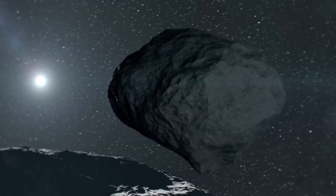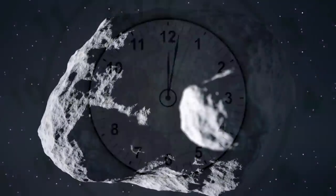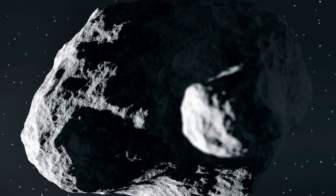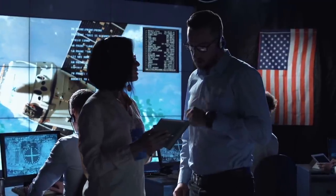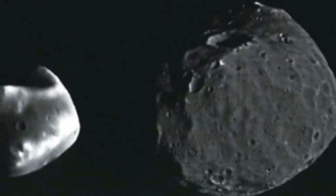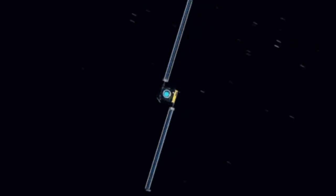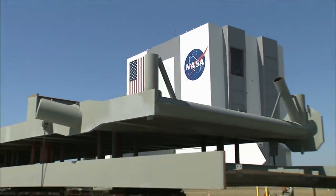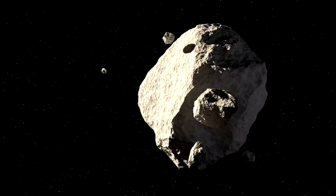At its core, the cosmic boulder is a fascinating double asteroid whose main body was first discovered in 1996. About seven years later, experts discovered that the asteroid, which weighs several tons and is about 2,400 feet long, is accompanied and orbited by another, much smaller object — and it's precisely this circumstance that plays into the hands of NASA employees. Dimorphos' small asteroid orbits its fixed point about every 12 hours, so if an object is aimed at the satellite asteroid, its changed orbit can be identified quickly. Should NASA's ambitious project succeed in October 2022, the space agency would make history — never before has mankind deliberately manipulated the trajectory of a cosmic entity.